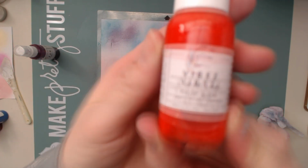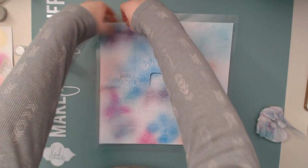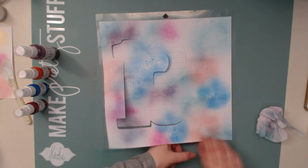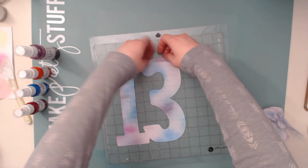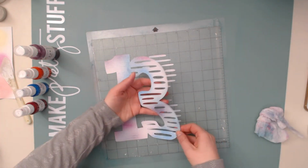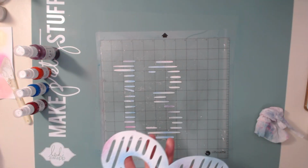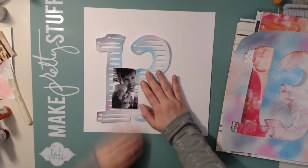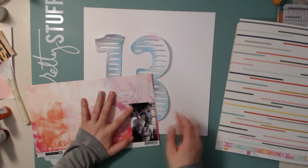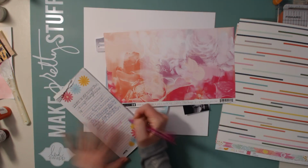Here you can see that I used a lot of mixed media, and I'm just showing you the ones that I used from Shimmer's paints. I wanted to emphasize the number 13, and that it was going to be my focus for this layout, because I have a teenager now. My oldest is a teenager, and that's a huge thing, right? He's been talking about it for months and months before he actually turned 13, and he was so excited, and he still is. My very first baby is 13.